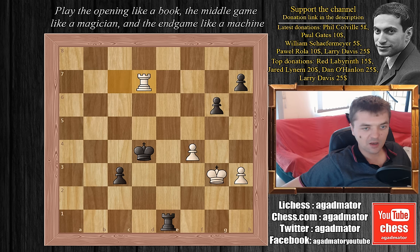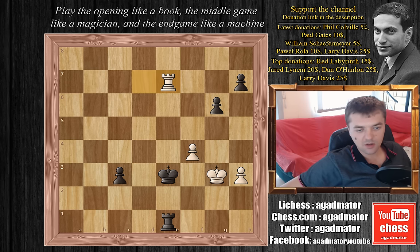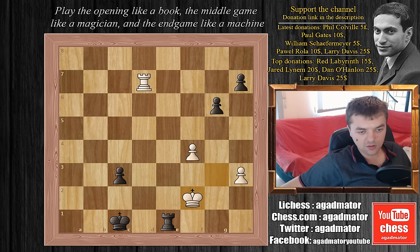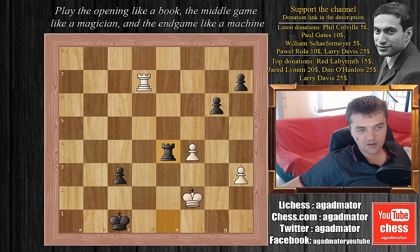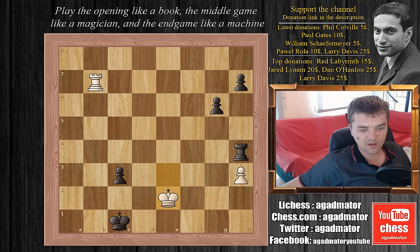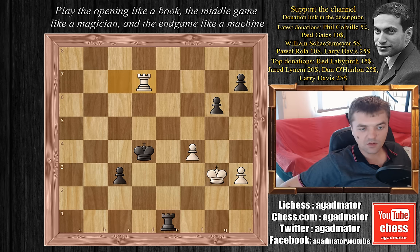In this position, Botvinnik actually resigned without even waiting for a reply from Tal, because Botvinnik had no problem assessing the position as winning for black. Let's see what would happen: king e3, rook e7 check, king to d2, rook d7 check, king c1, and now after king f2, rook goes to e4. Tal would threaten to play rook to b4, making a safe line for the king on the b-file so the c-pawn can be pushed. White would have to defend, probably by rook to b7, and Tal would simply gobble up all the pawns — being three pawns up in a rook ending, this is completely winning. After rook to d7, Botvinnik resigned without even waiting for a response.